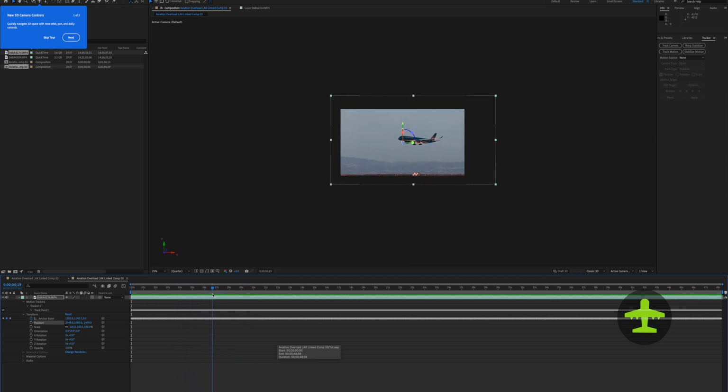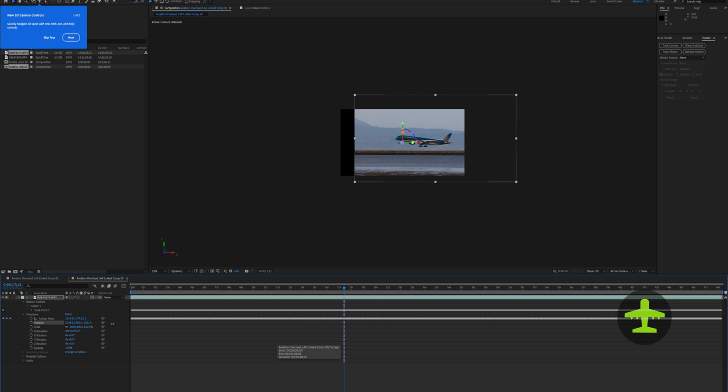So see what we're doing here? All right, that came really close here in the bottom. So what we want to do is zoom it in enough to where the footage stays in the working area. Okay, now we're kind of bouncing around on the left side here. So what we can do is find the most affected area and then zoom it in some more.